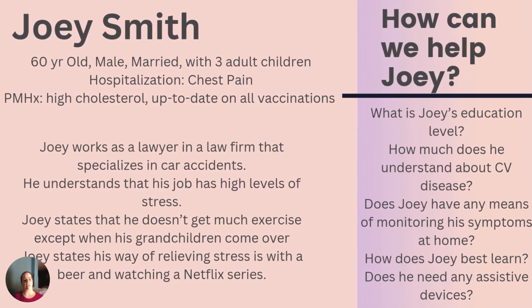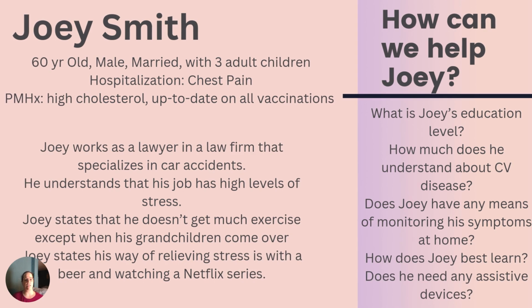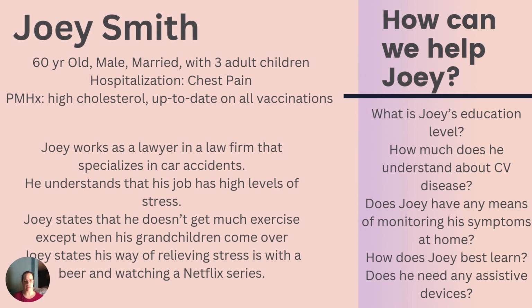Joey Smith is a 60-year-old male married with 3 adult children. His recent hospitalization is for chest pain. He has a past medical history of high cholesterol and he's up to date on all of his vaccinations. Joey works as a lawyer in a law firm that specializes in car accidents. He understands that his job has high levels of stress.